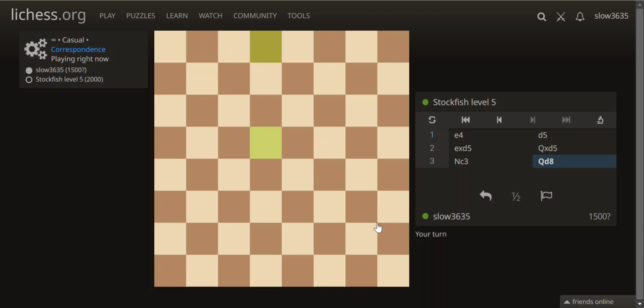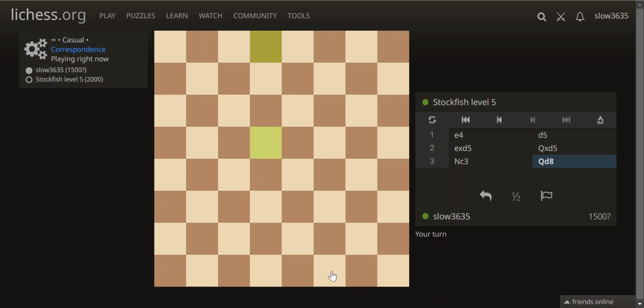Let me ask a couple more questions. So it's white's move. Can white hang his knight? If white wants to give away his knight, can he do it? One of his knights. Well, one answer to that question is yes. He can move his knight from C3 to D5 so that the queen could take it. Okay, can white give away a bishop here?